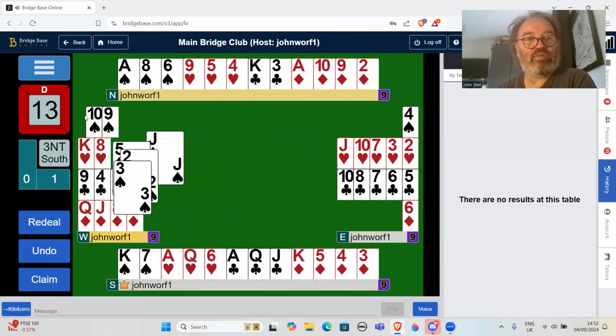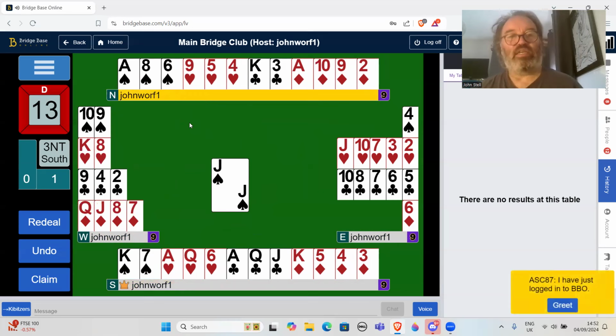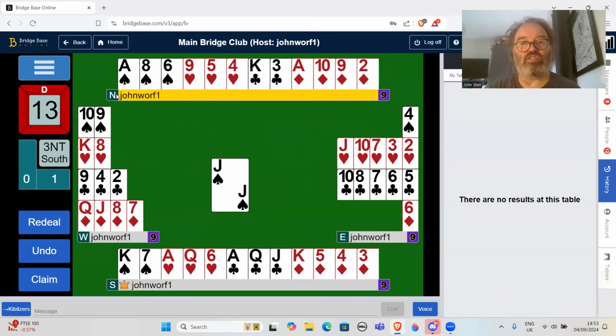Okay, they continue, which is annoying. If you have a look at the hand, you don't really want East on lead leading through the hearts. But you're not sure what you want to do here. So let's play the ace anyway.